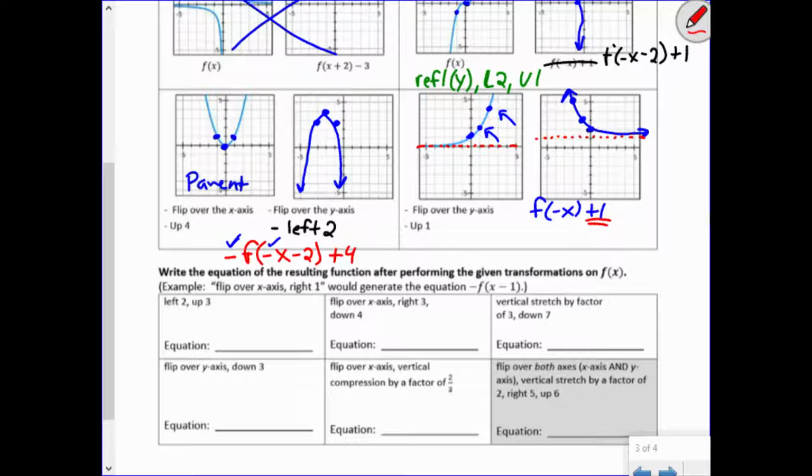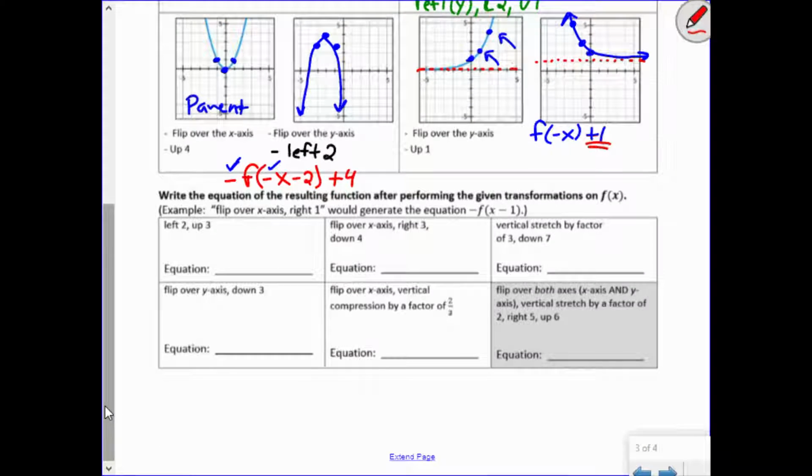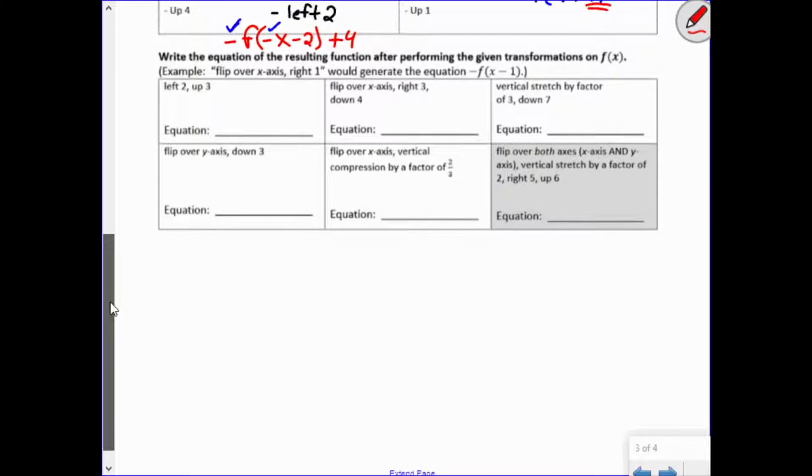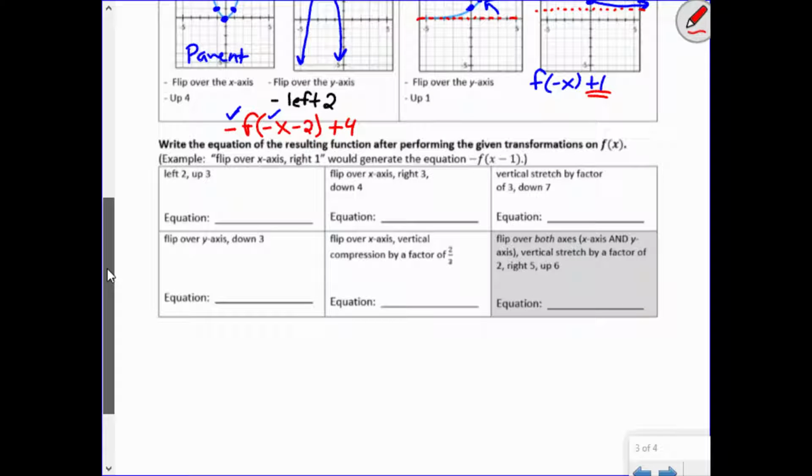Alright, so that's our third learning target, being able to see a function or see a description of transformations and graph the picture. Okay, just a little bit more practice with some of the things we've talked about already. So this one right here, we're going to write the equation again, but we're going to be writing the equation from the description of the transformation. So it's kind of like what we did for this example, this one. We're just going to do a little bit more practice.